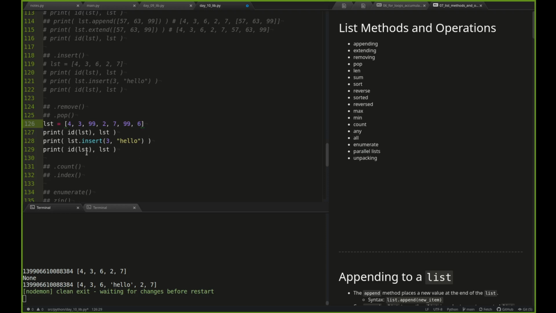So let's say I have an element that I want to remove, and I know the element, not the index of the element, but I have the information of the element that I want to remove. Element to remove. So in this scenario, I know the element that I want to remove is 99.